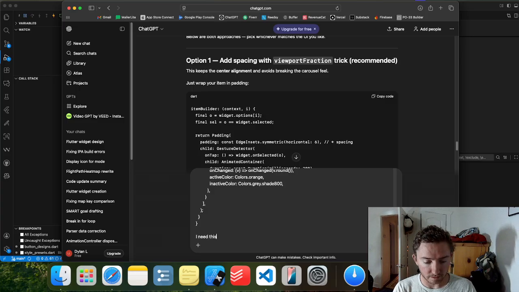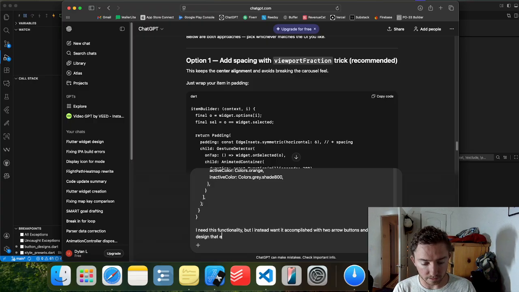I need this functionality, but I instead accomplished with two arrow buttons, a label via a design that exactly matches what I have below.